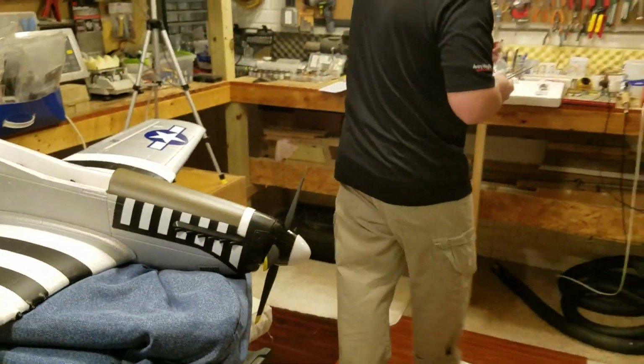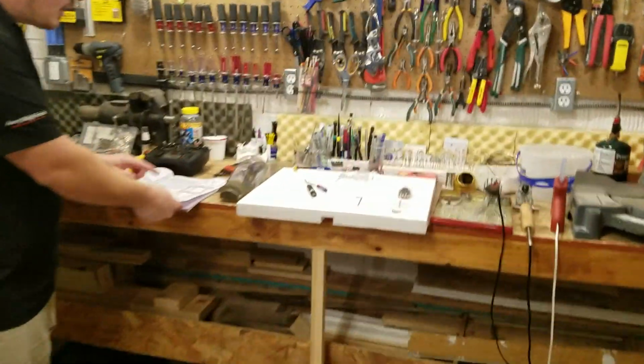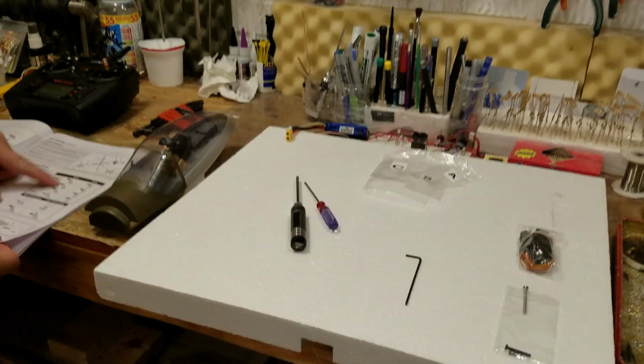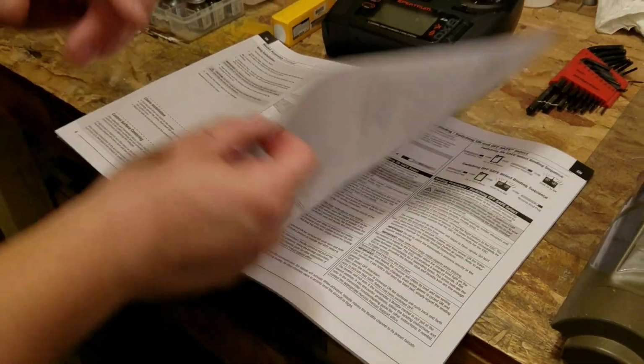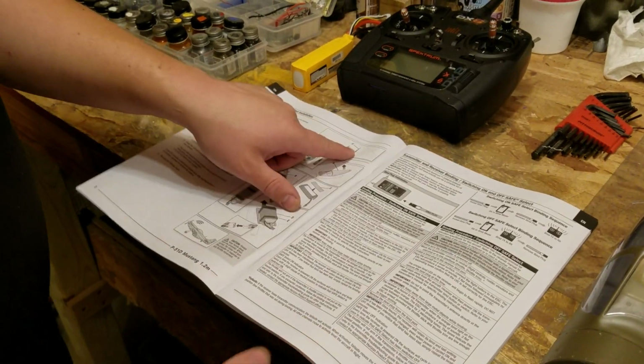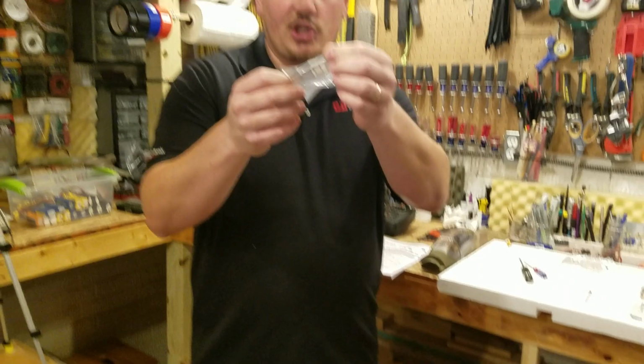All right, so we're done with almost all the parts. You can see we're kind of running out of parts. Why don't you come on over here? So if you were to install drop tanks, the installation manual shows putting drop tanks on now. I don't think we're gonna put those on, are we? Nah. Okay. And then it says to put C into the D hole. So we're gonna just show you how to do this.